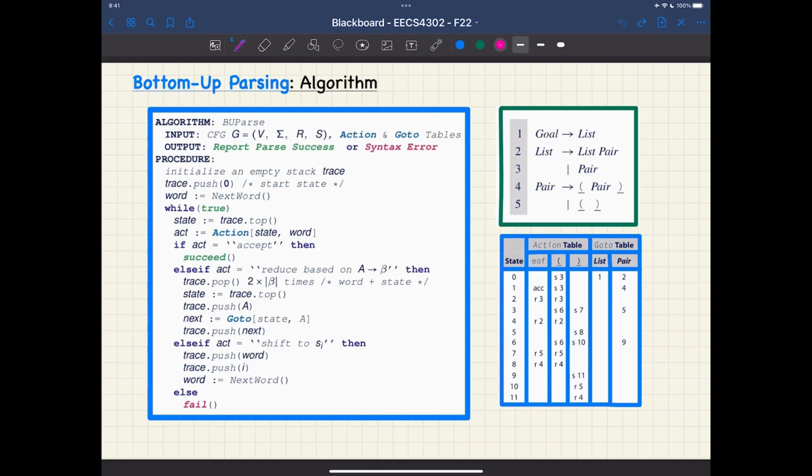Okay, let's cover something new, which is about bottom-up parsing, especially about its algorithm. And there will be several things we have to learn about bottom-up parsing. Today we just do one bit, and then we'll need another chunk of time, maybe after your quiz number 5 on Tuesday and also Thursday, and then we can get it done.